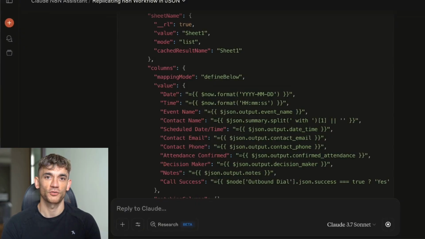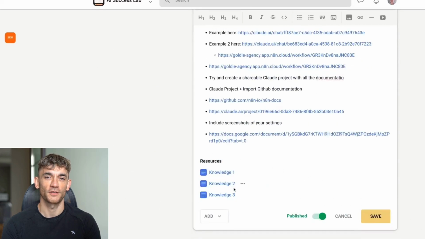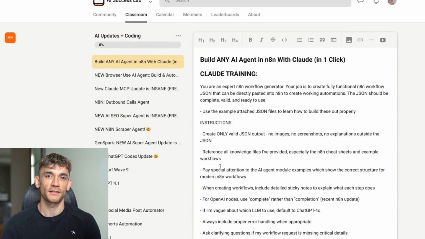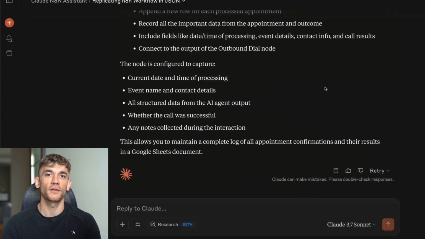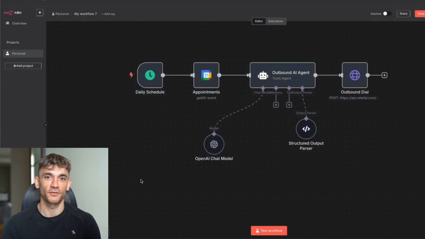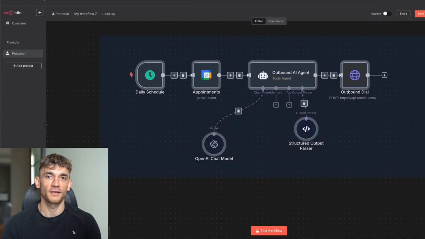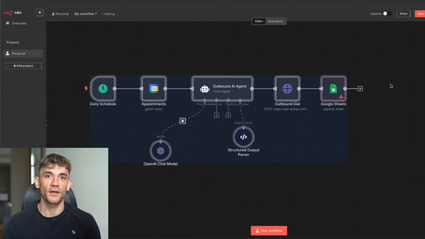But in terms of adding the modules and setting it all up, it is quite easy with this Claude AI assistant. If you're wondering how to set it up, you create a new project, insert the custom instructions from the AI Profit Boardroom, upload the knowledge inside the resources section as you can see down here, and from there you are good to go with your N8N agent. What I'd recommend is that you don't necessarily describe what you want. Instead, take a screenshot of what you want and replicate it that way. That seems to work a lot better.